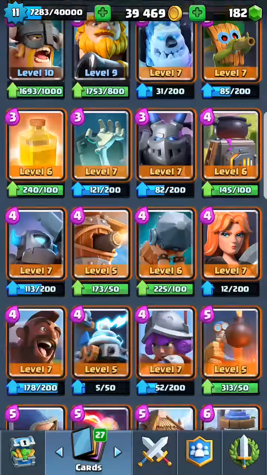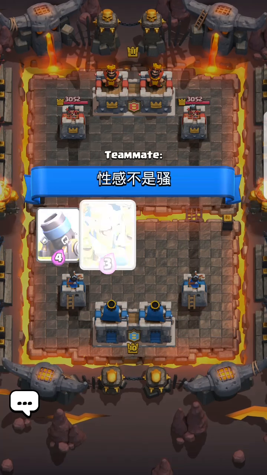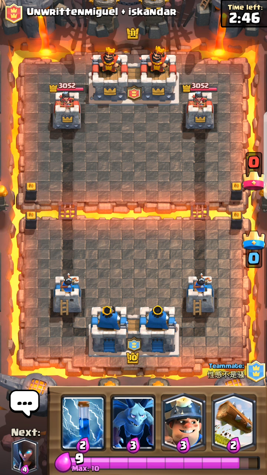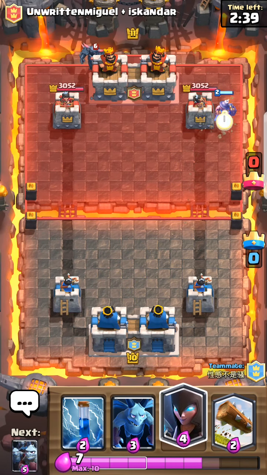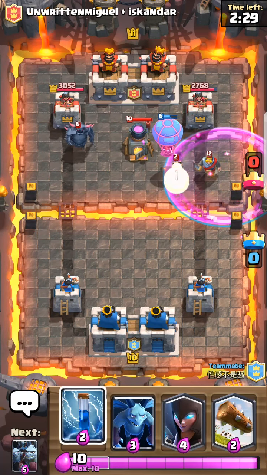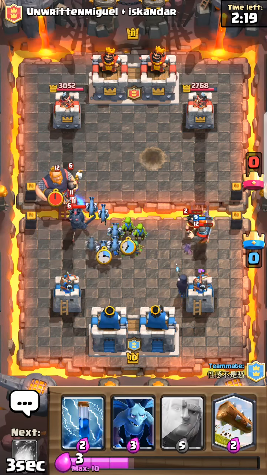So guys, let's play another 2v2. Okay, we are level 10, they are level 11. It's okay, just send good luck. Okay. Start off the miner. Ooh, a cart. Okay, I have a minion horde for that. Hopefully he doesn't have a zap or something. Ooh, god.